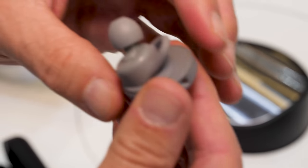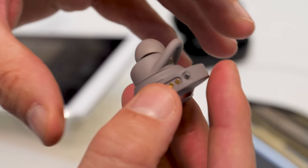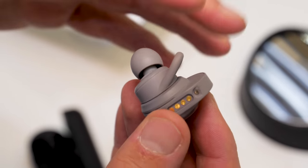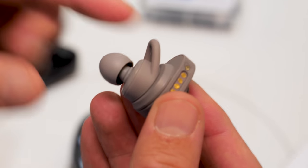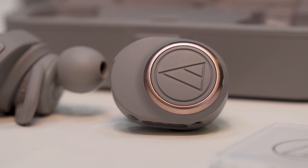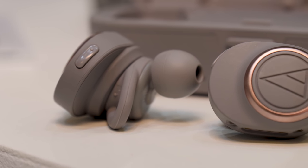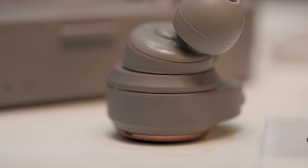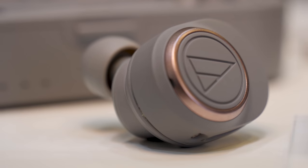These are what Audio Technica wanted to do with true wireless headphones. Inside here is an 11 millimeter driver, and it's separated from all of the electronics — the driver and isolation is here, the electronics at the back — and that allows Audio Technica to control the airflow so much better than before. This is not a company that reuses parts when they create a headphone; they do it from scratch because they want to get their signature sound inside, and it makes a massive difference.